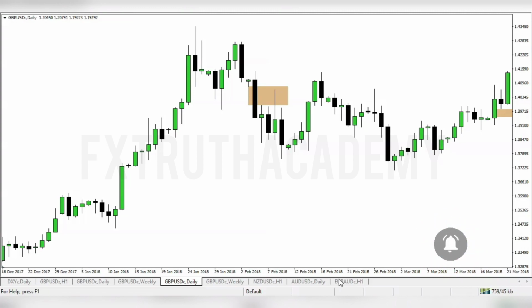And also, the fair value gap is not the same thing as the imbalance. The imbalance is different from the fair value gap. The fair value gap is just a little gap in price. I'm going to be giving you an illustration with the diagrams I have right here and the chart you can see in front of you. The imbalance is, in other words, an inefficiency in price, where price traded in only one direction. That is what the imbalance stands for.